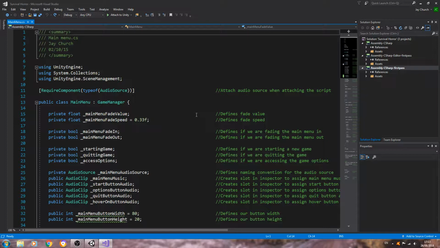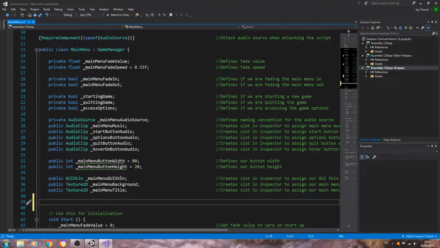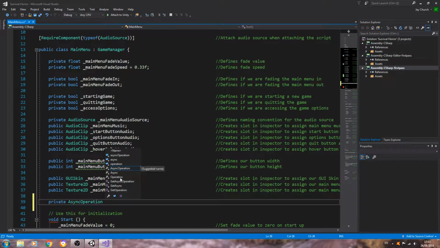Welcome to another tutorial. In this lesson we're carrying on with the onGUI function, but we need to create just one more variable, and I think I'll put it here at the bottom. It can be of type private, of type async operation.